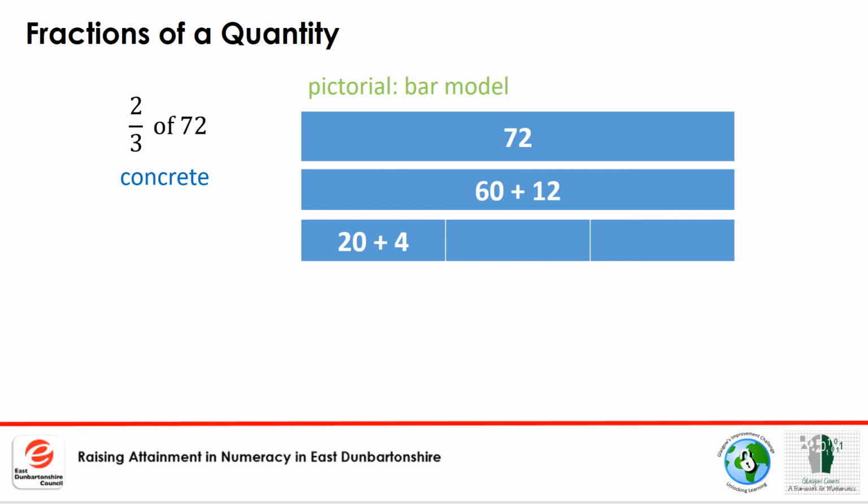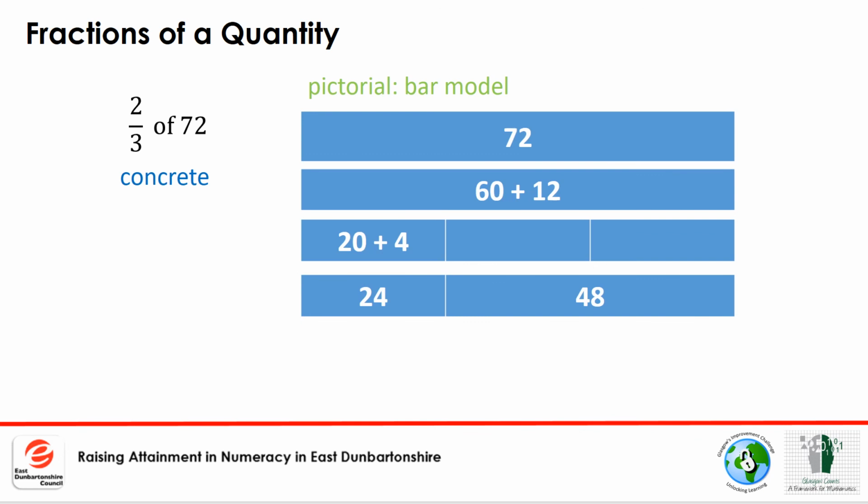So again, if we find division tricky, then let's not divide, let's think about multiplying. So we've now got 24 as 1/3. So what would 2/3 be? Well, 2/3 would be 48. Let's double check. Does 24 and 48 add together to give me 72? Yes, it does. I've got a 6 and a 12, I've got a 72 from that. So partitioning and regrouping is going to aid your division as well as your multiplying and division facts. That's where the aim of this video was coming from today.